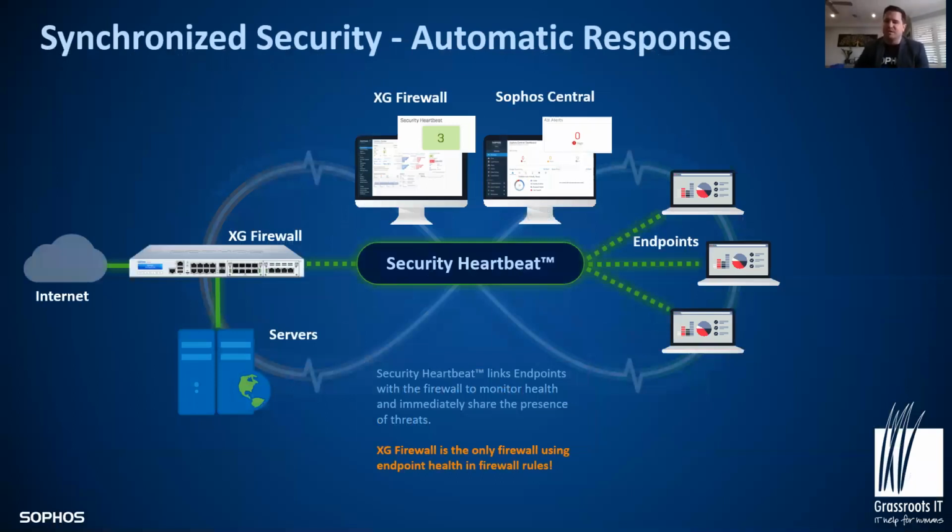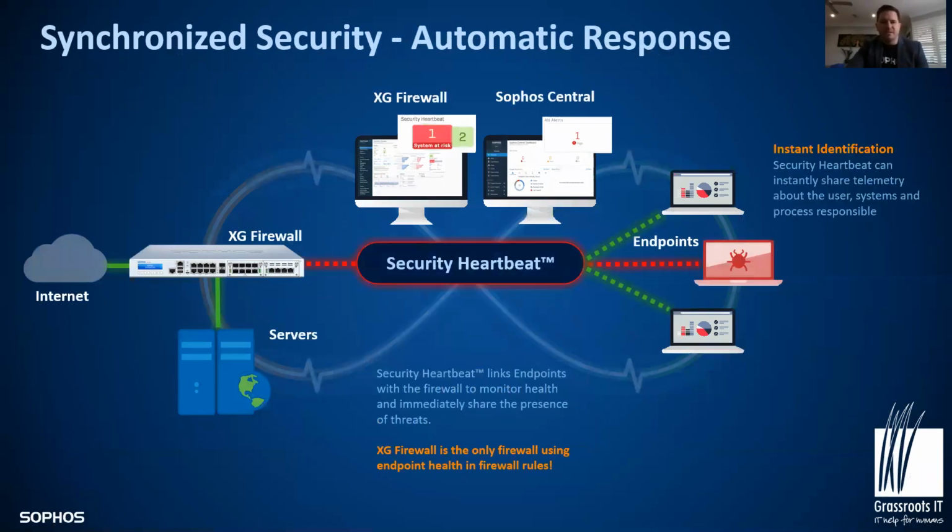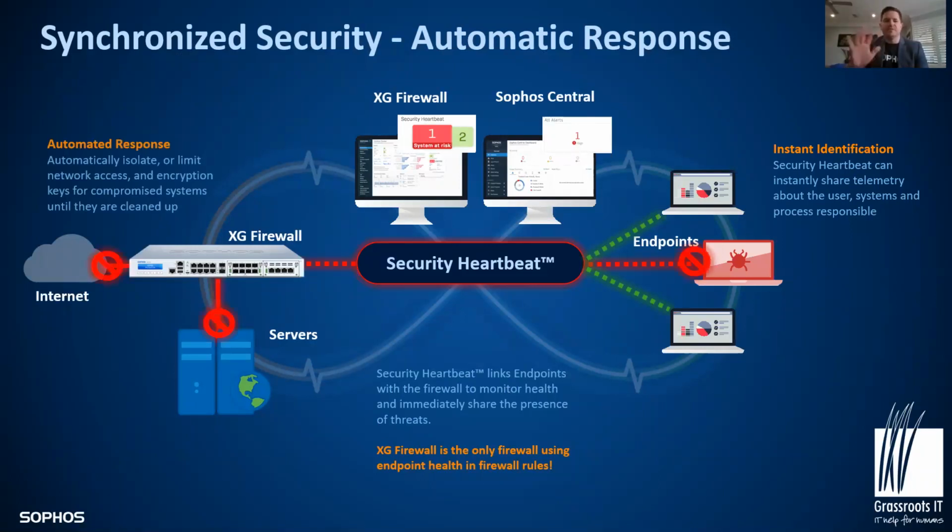What we can do is, this is a typical network setup that we've got here. It's got the internet, it's got an XG firewall, it's got your servers, it's got our two management consoles, the XG firewall and Sophos Central, and it's got our endpoints protected by Intercept X in this scenario, right? With that, we can automatically detect that once an endpoint is in red health status, it'll share that information back to the firewall and isolate itself. But then the firewall will jump in and say, hey, everyone else on the network, don't go speaking to Geoff's laptop. He's dirty, he's got malware.